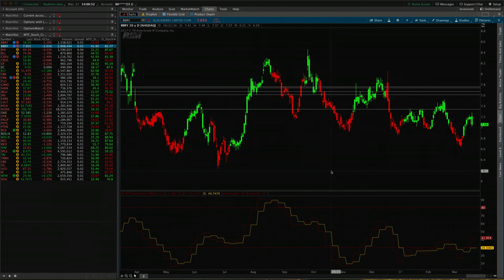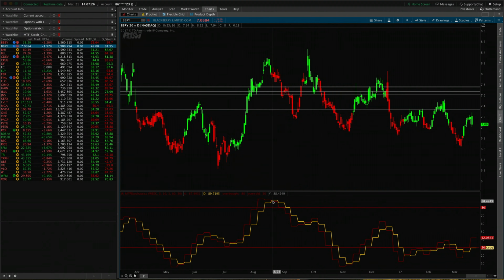So this is a multiple time frame stochastics indicator. I had the opportunity to work on this with a client of mine that trades stochastics and wanted to be able to see higher time frame trends on lower time frame charts. And so I was able to put this together for him. So what we have here is, on the bottom we have a weekly stochastic indicator.